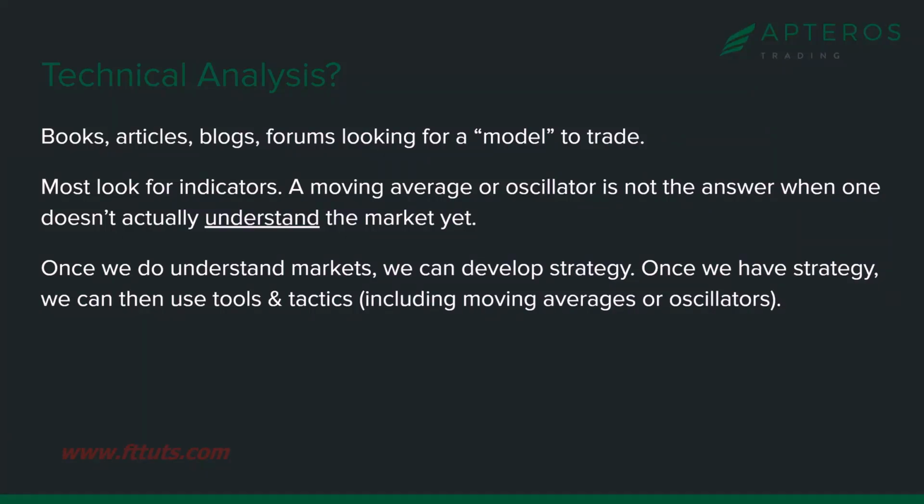Some of you may have come to the NADRO methodology course looking for the same. We're going to give you more than you bargained for, really. So most people look for indicators, moving average, oscillator. It's not the answer when you don't actually understand markets, okay? Once we do understand markets, heck, you can develop strategies and tactics within that to use moving averages and oscillators. They aren't the problem. The problem is how you structure your business around them.